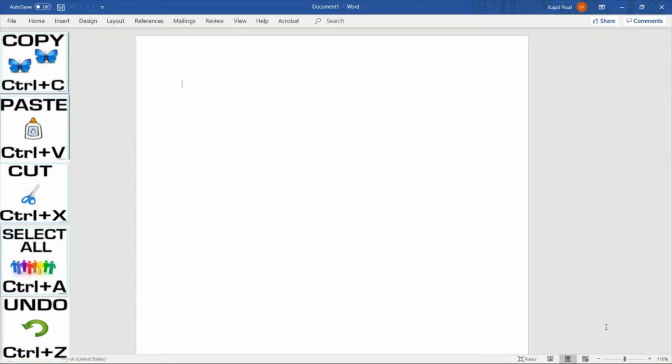The first shortcut is Control-C, which means to hold the Control and the C key at the same time. Let's demonstrate. Let's say this is my text. Hello world, how are you? To copy this to the clipboard, all I have to do is select this text and hold Control and C at the same time. That's all. When you see that little buffer, it means that it has worked.